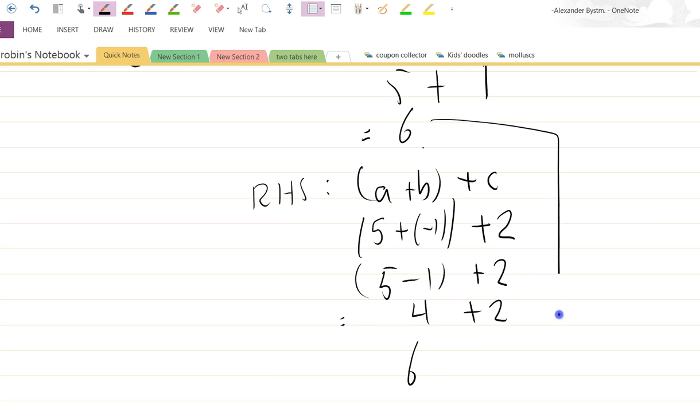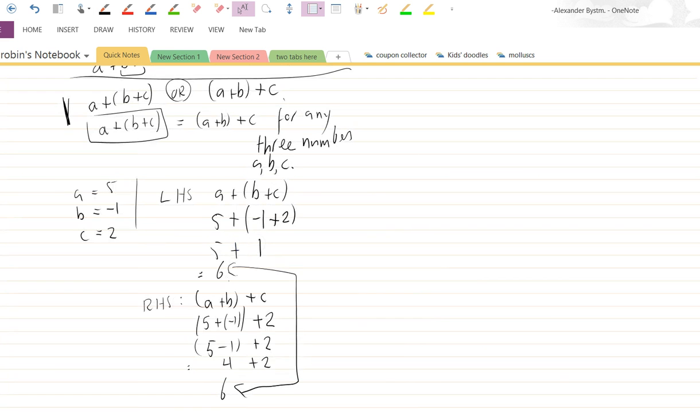And you'll see that the two are the same, which is nice. But associativity is quite a complicated concept. And once you start thinking about it, it becomes very, very strange. You kind of take it for granted. And then when you start thinking about it too carefully, it becomes very confusing and baffling. Yeah, I love associativity. OK, I'm going to stop there.